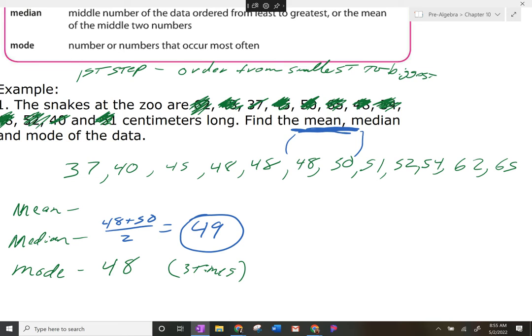I like it. Okay, so we are going to take the total amount of numbers they had. So I'm going to count them. I had 1, 2, 3, 4, 5, 6, 7, 8, 9, 10, 11, 12. There's 12 total numbers. I'm going to write that number down because we're going to need to know it in a couple seconds. And then you said you're going to divide it by 2. So 12 divided by 2 is 6, meaning that there should be 6 on each half.